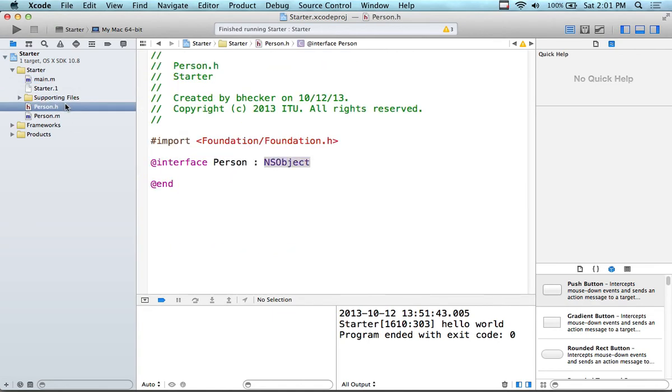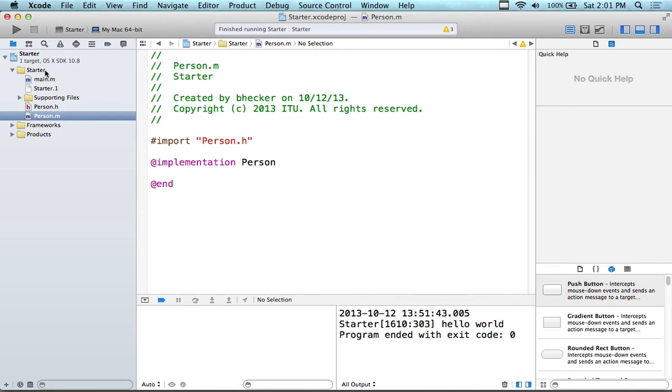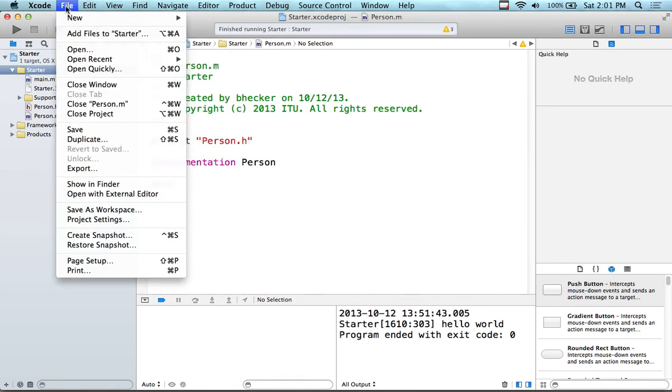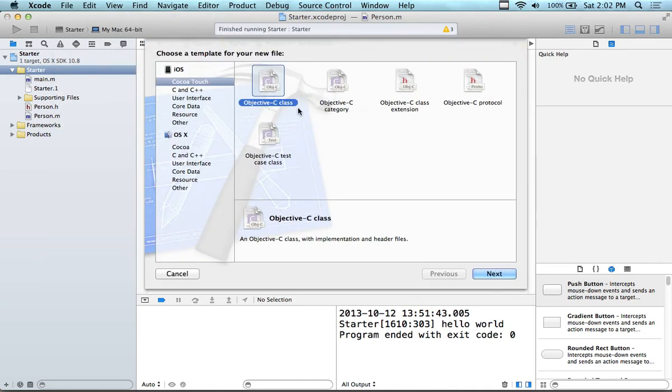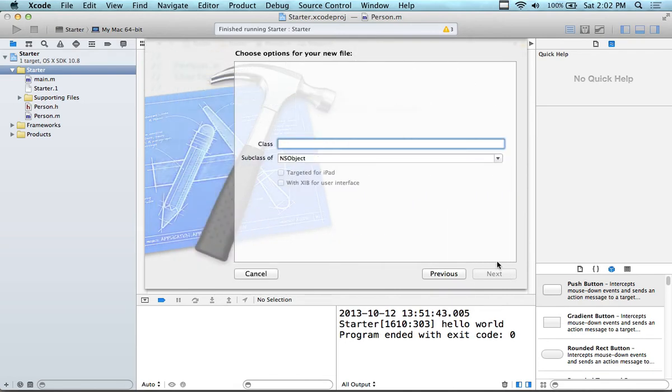All right, so going back to Person, we have a Person @interface with an @end, and then we have a Person.m. So if I do this again, let's create an Employee that's going to come from Person, because I'm going to inherit Employee from Person. I know I'm kind of moving ahead a little bit, but I want to build this structure so I can start making objects. If I go File, New, and do that same thing over again, Objective-C class, and go Next. Now I'm going to type in Employee, because Employee is going to be inherited from Person. Where it says subclass of, I'm just going to put a capital P in here, and then Person gets inserted.